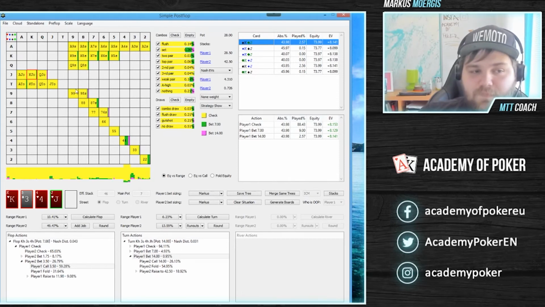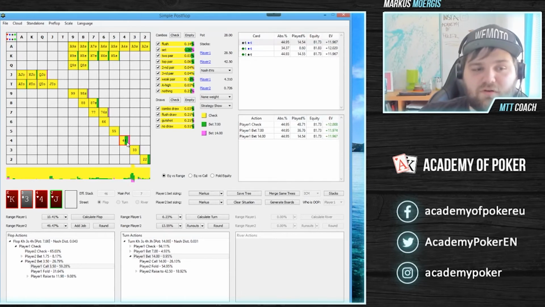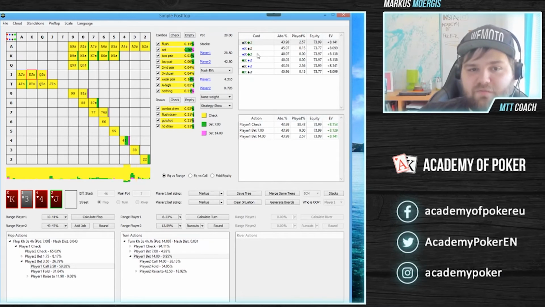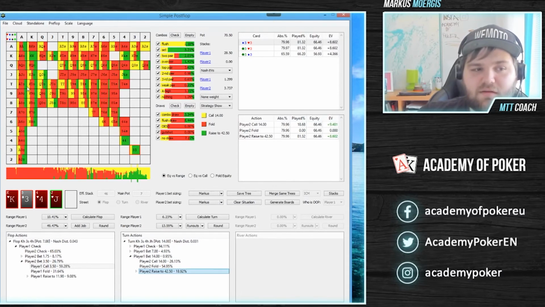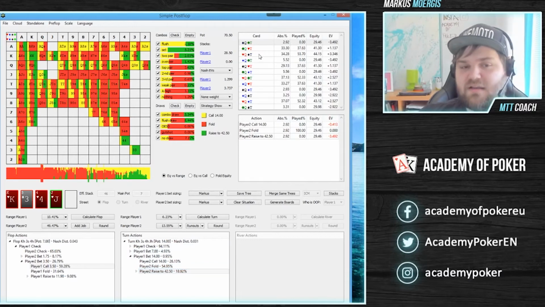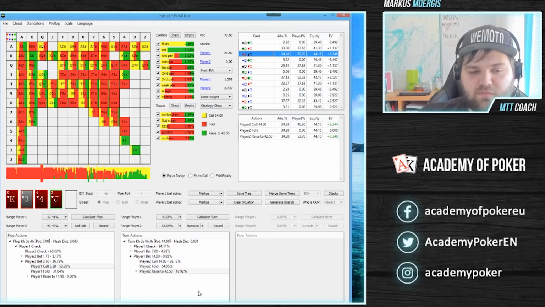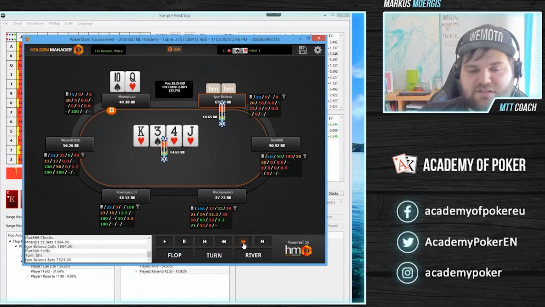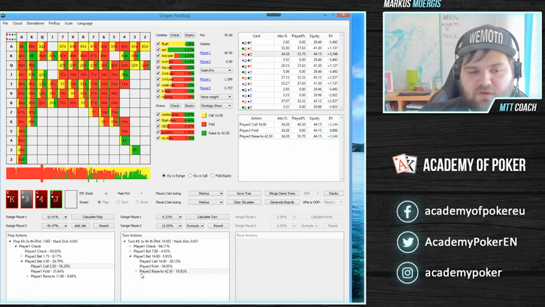So it's pretty much down to King-Jack or nothing in this situation, other than, of course, set of fours, set of threes could be. So those are the combinations you have here, and it's down to 6 plus 3 plus 3, so it's 12 combinations. And as you see, we are sitting with no pair plus the flush draw, second nut flush draw. So yeah, the decision here is to jam it.